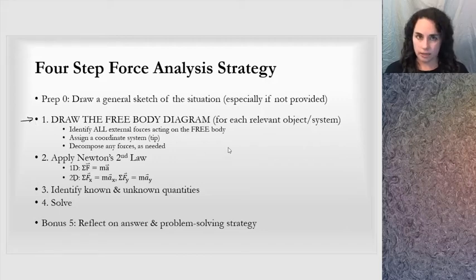And it may seem like an extravagance to have a free body diagram. There's already a general sketch of the situation. But what is important about a free body diagram is that you will be using it in order to write equations. It is the tool, the representation of the information that will allow you to formalize quantities into a representation that you can put into an equation. And so a free body diagram to me is the first and most important part of the problem, which is why I put it in step 1. And what you're going to do is draw a free body diagram for each relevant object or system of objects, and I have a lesson on that.